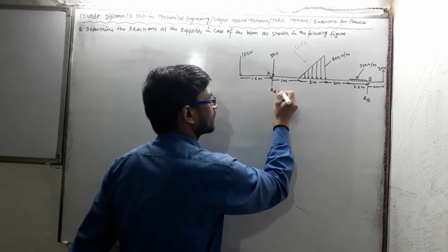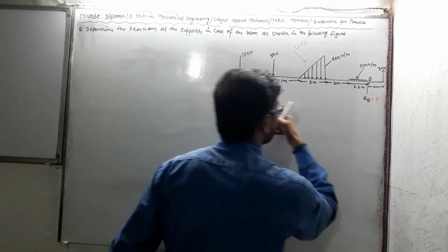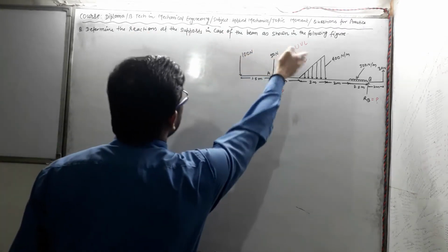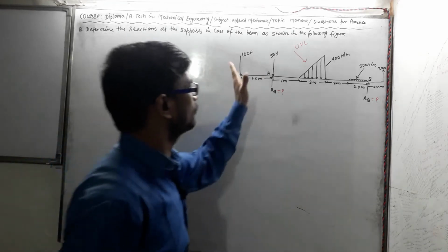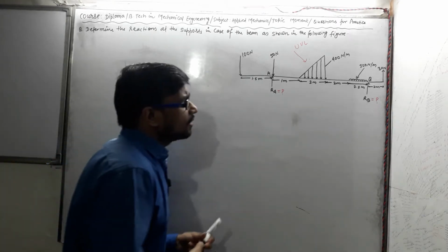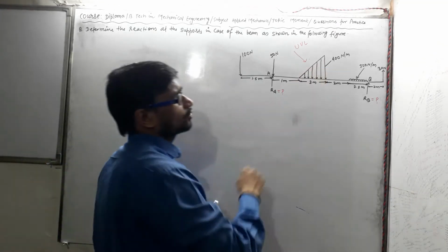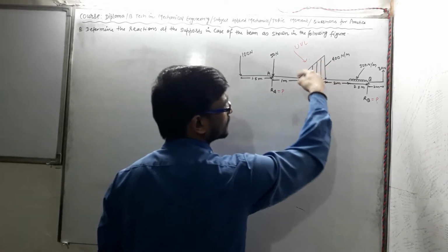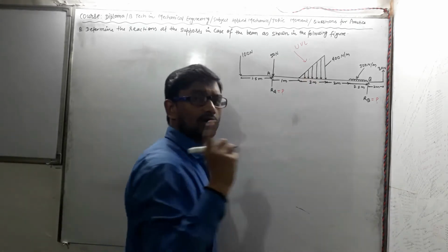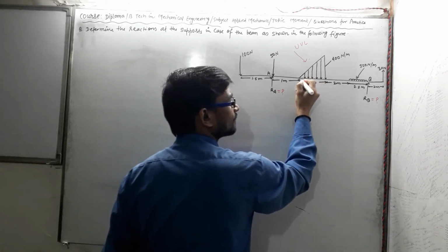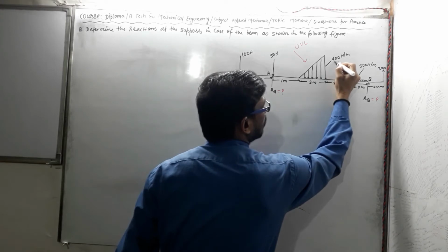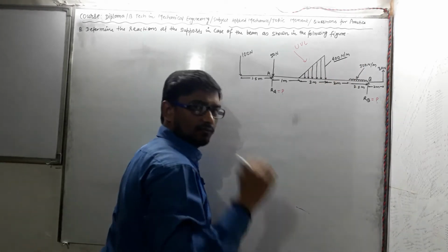So the reaction forces at point A and point B, that is RA and RB, we have to find. This is the case of a beam with distributed loads, and different types of load are acting. First of all, let's find the total amount of force acting vertically downward for this uniformly varying load. At this point, 0 Newton force is acting, and at a distance of 3 meter ahead, it is 400 Newton per meter. This is the intensity.